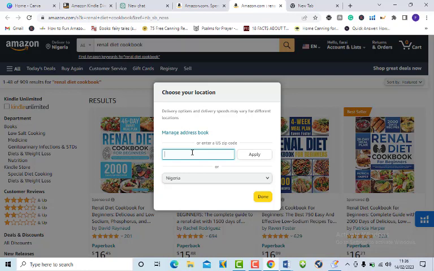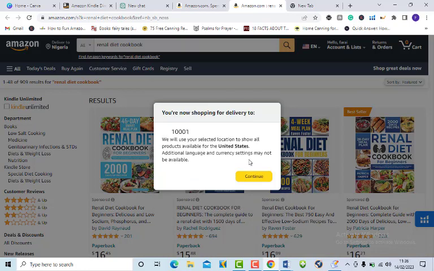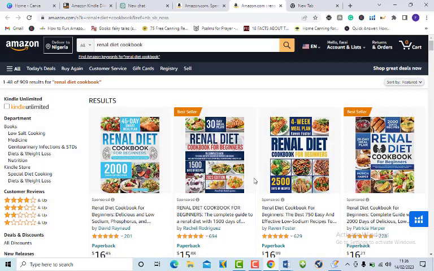So what I usually do is I type in the postal code of New York, which is 10001. By the time I apply, it's going to tell me we use your selected location to show all products available for United States. Then I'll click continue.